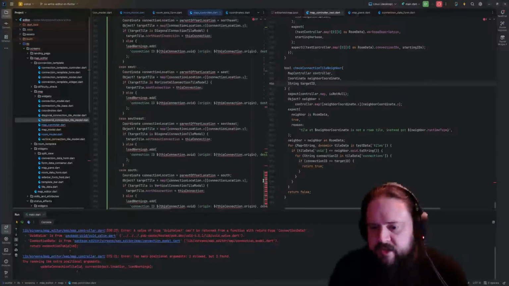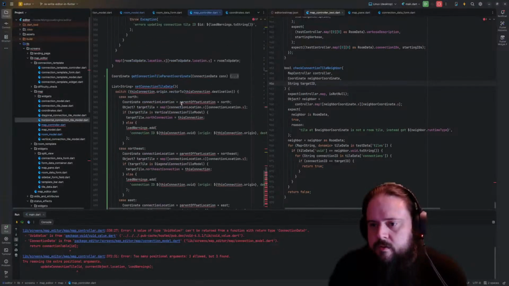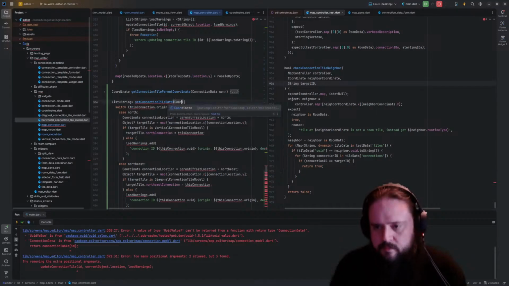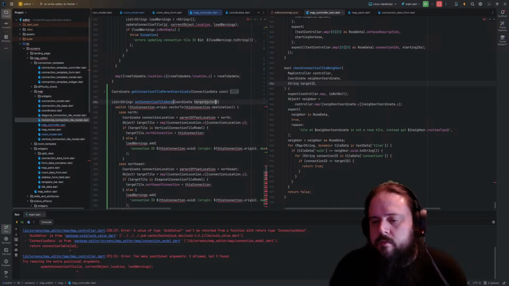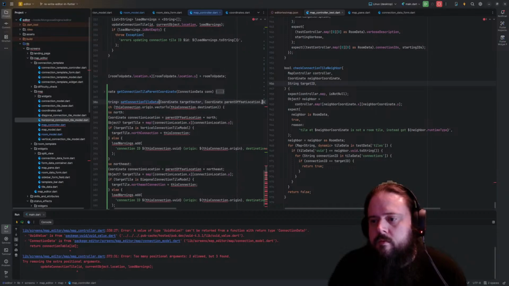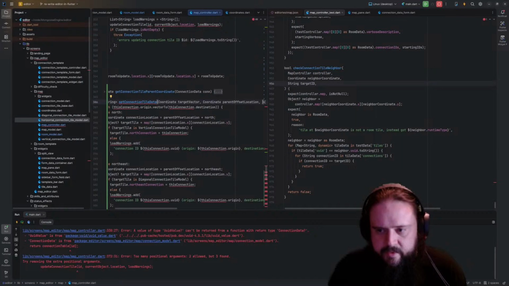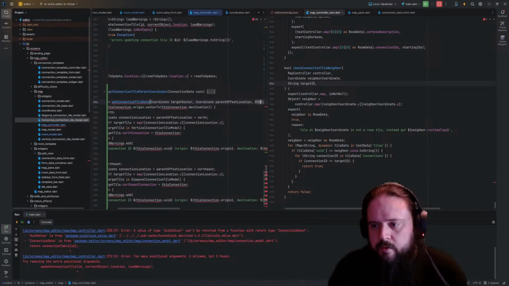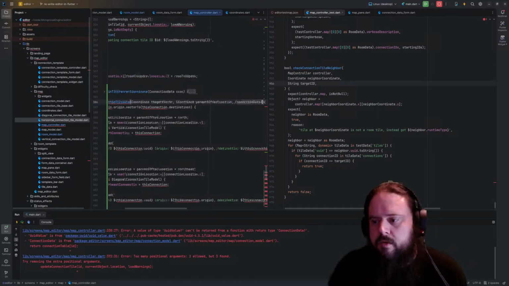So this needs to take, and then a nullable connection data.